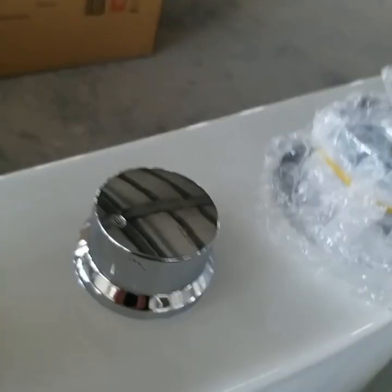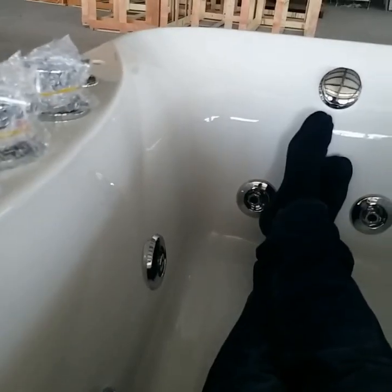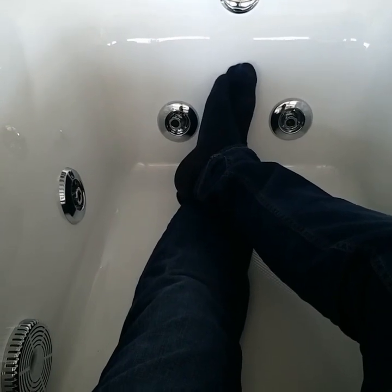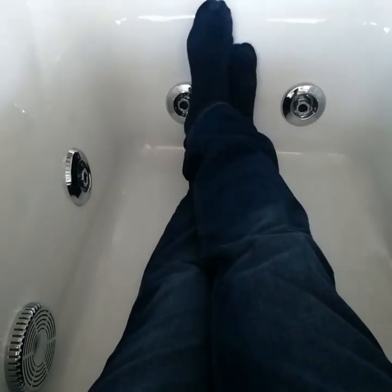So these are the jets when the bathtub is filled with water, and when we start this. Press this, and the water will be coming out from these jets over here. See this? So this panel is not coming with any intelligent control panels. Therefore, there's no control of the underwater lights. The lighting bulb is not here. So there's no loudspeaker, no FM radio. So it is just like pretty simple functions here.